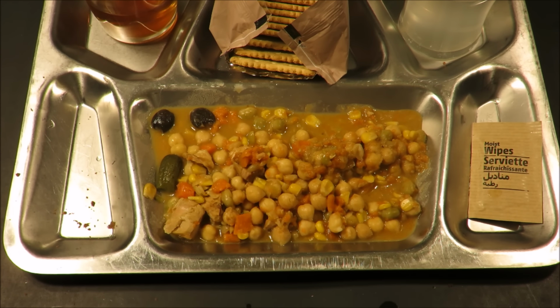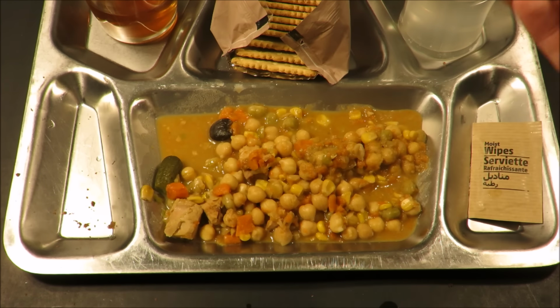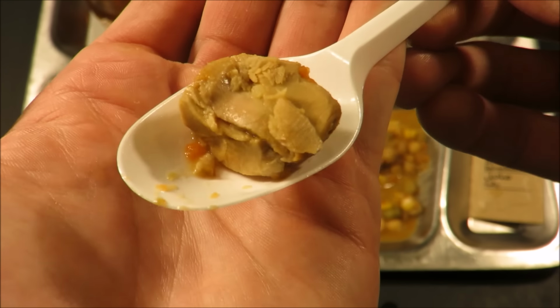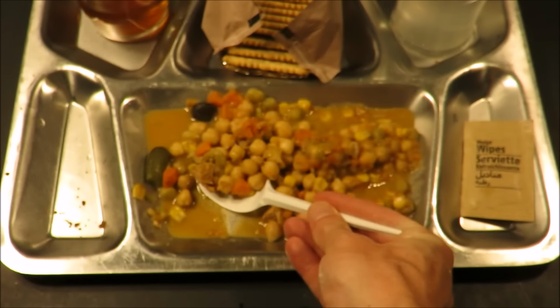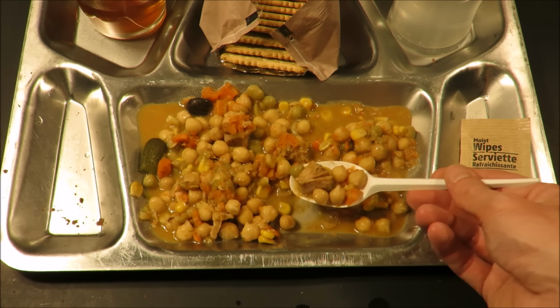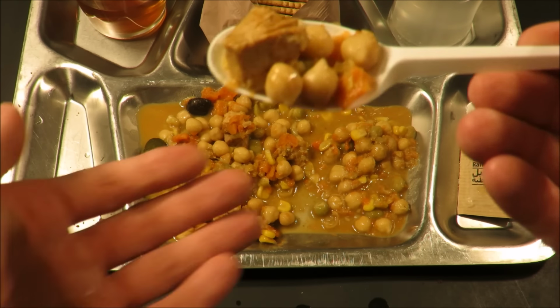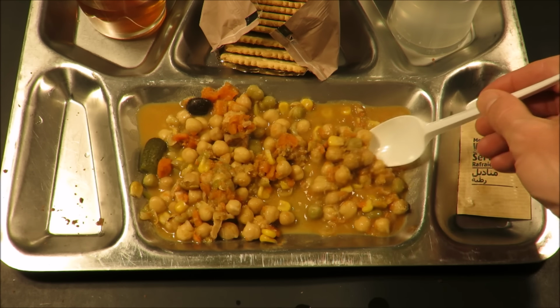Oh yeah, that's very tender. That is so unusual. It almost tastes like a tangy potato. That is so strange. Oh, that tuna is perfectly cooked. That's a good piece of tuna. That is beautiful. Now, I'm not sure, but that tastes like a really good quality tuna steak. That's not like a cheap canned tuna right there. And if it is, it's got me fooled. Because blended up with these vegetables and chickpeas, this is perfect.